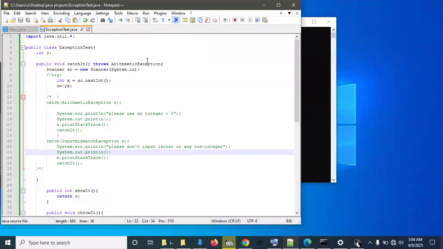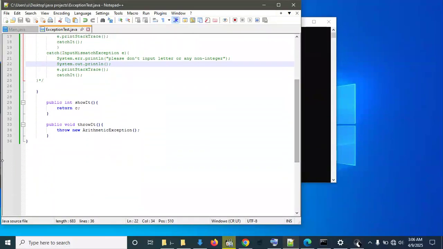If he sees this, I'm warning him that this particular method throws an arithmetic exception. And if he's a seasoned programmer, he'd know all the arithmetic exceptions and which one it might throw.